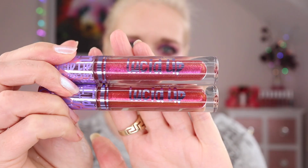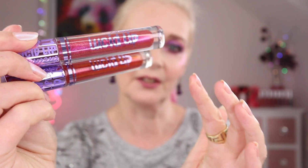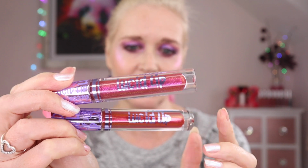So the Lucid Lip, this one's in the shade Dramatise. I've got the one from the previous collection. Just going to hold them up so you can see that they are quite different. So there they are together. That's the one from the previous collection and that's the one from the new collection. So that one's Hypnotise, that one's Dramatise. That was a lot more pinky, with the sparkles in it, and the new one's got a lot more orangey sort of gold about it.